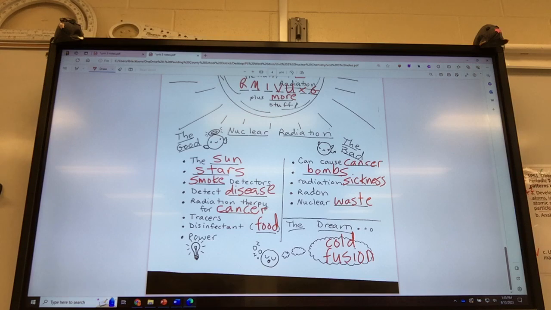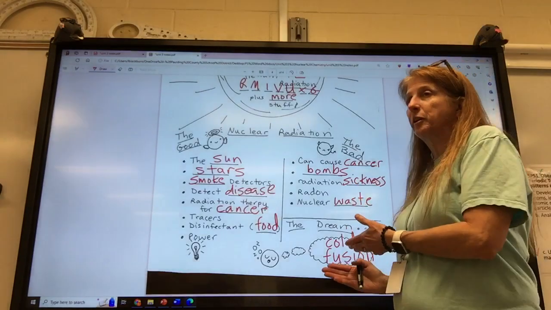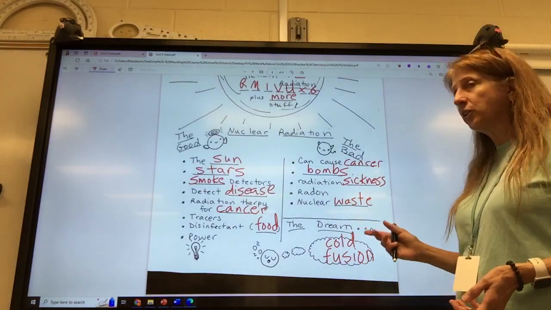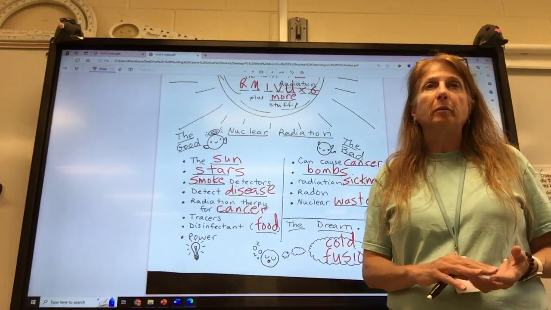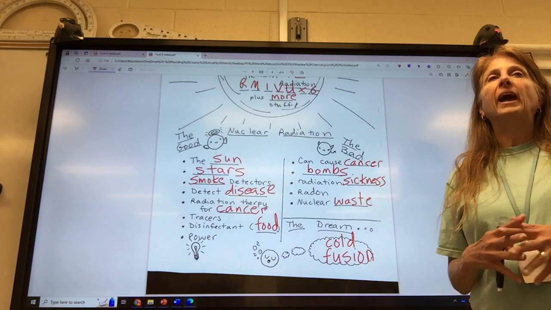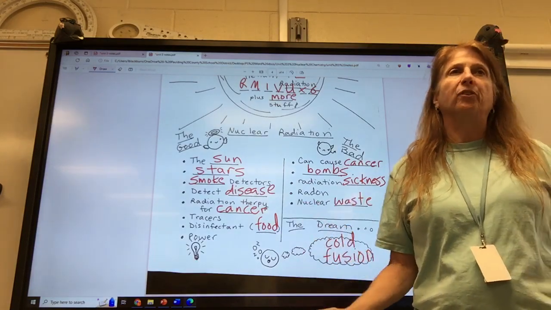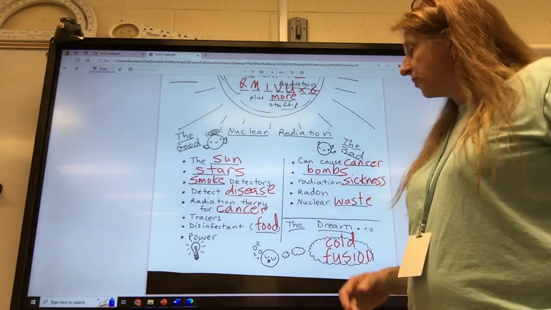Did that say cold fusion? Cold fusion. So right now, to have fusion, to have a fusion bomb, you have to light it at extreme temperatures with a fission bomb. But if you could get fusion where you could have it at room temperature or cold, then we would have no energy problems anymore. It'd be like Back to the Future with the car flying on banana peels.